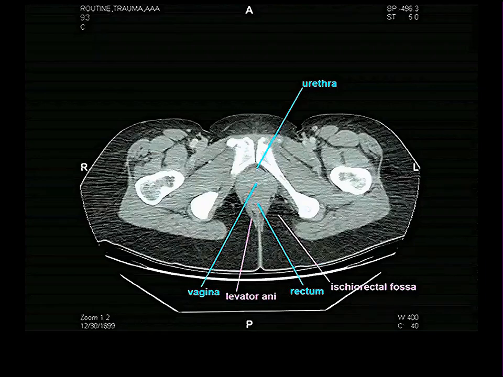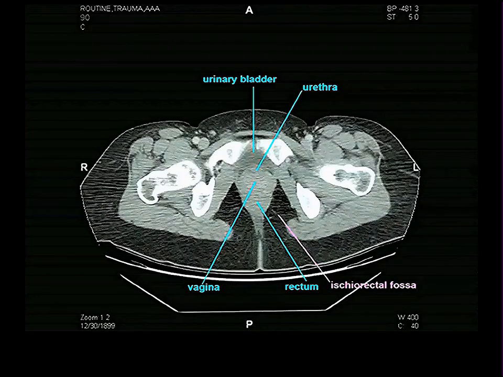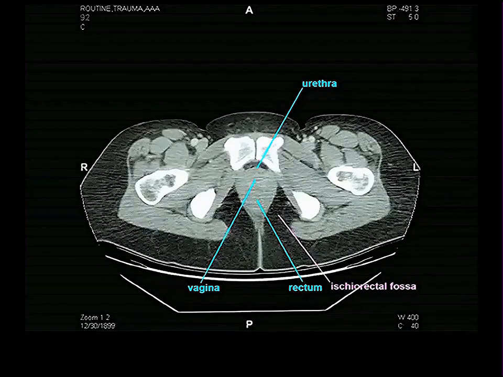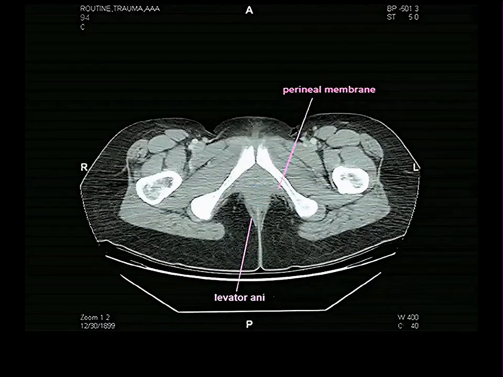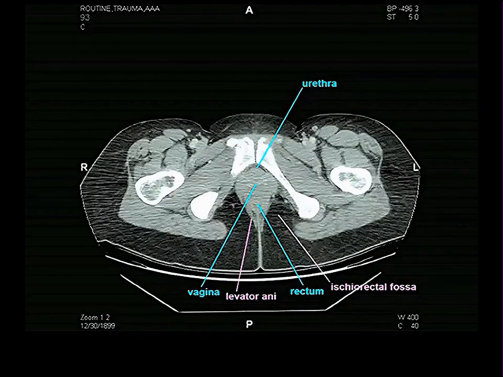You can see some muscle here. The muscle that forms the medial wall of the ischiorectal fossa, which is the pelvic diaphragm or levator ani, is of the same radiodensity as the rectum and the vagina and all of those things, so it doesn't stand out in relief here. As we go further down, we get to a zone where there might be a little bit of fat on the inside of the pelvic diaphragm. So now I can see actually a sheet of muscle on one side and the other, which is the levator ani or pelvic diaphragm. Here we had still urethra, vagina, rectum, pelvic diaphragm, ischiorectal fossa.